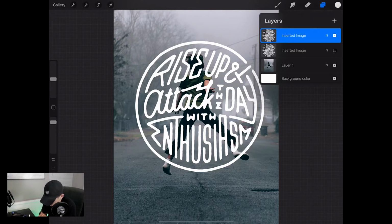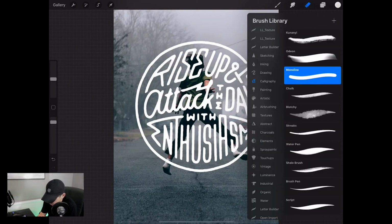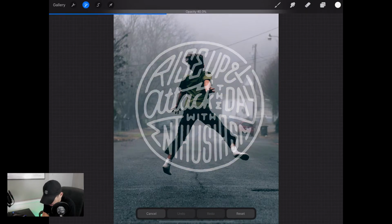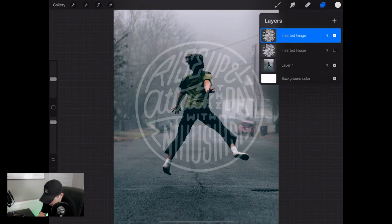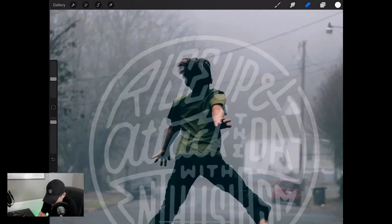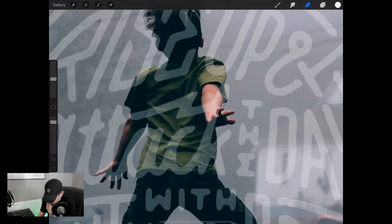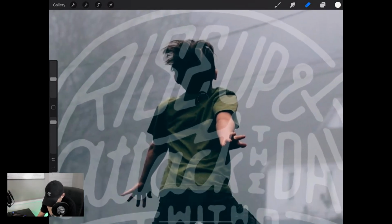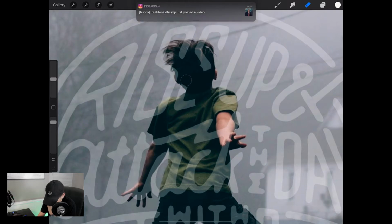So I'm gonna grab that. I'm gonna show you guys a little trick of what I'm gonna do. I'm gonna erase that, bring down the opacity. So then now what I'm gonna start doing is going in here and erasing some of these things, because then I'll start giving a little bit of a shadow effect at some point.